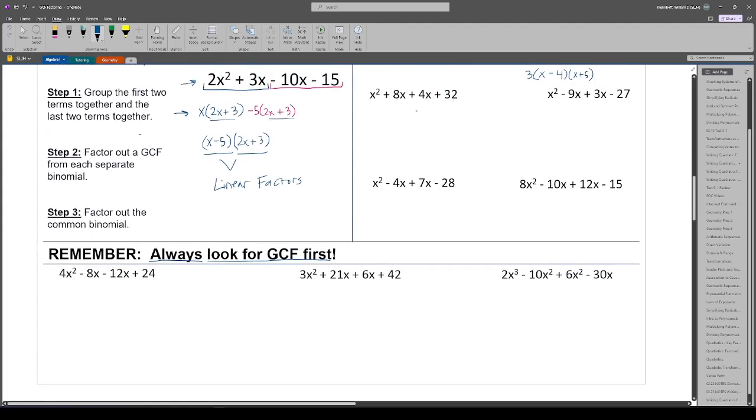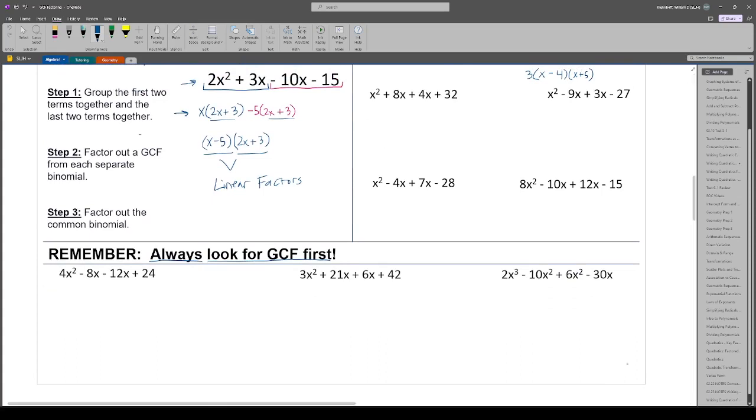So I'll go through and write answers to the rest of these to complete the notes, but if you're going to keep watching, then pause it, try these 7 on your own, and then unpause and go through the answers with me. Okay, so this one we're going to factor out x from these two, get x times x plus 8. Then we factor out 4, so plus 4 times x plus 8. These match, good, so we can do x plus 4 times x plus 8.